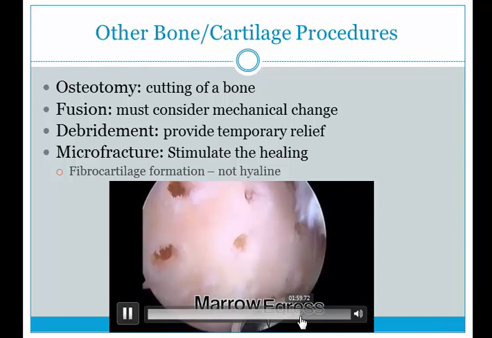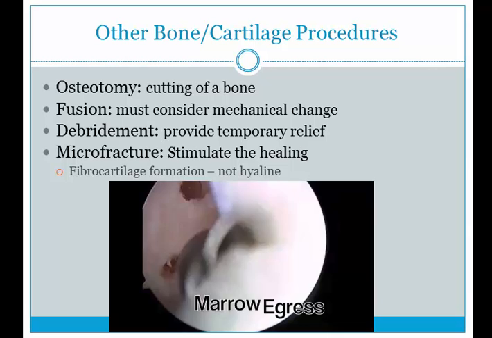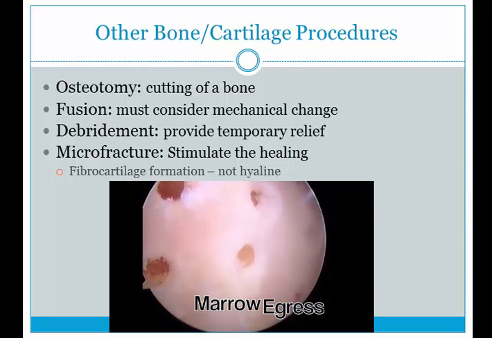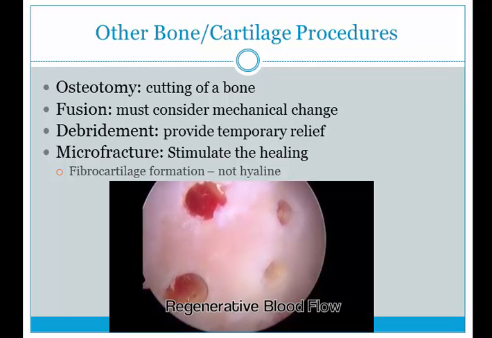If I can skip this video and get to this next phase, what you start to see is the bleeding, the blood coming from these holes. And this is what we want, so this is great. You start to see some blood coming from the bone because you have a lot of blood supply, and that blood is going to come in, start to fill in the gap, and then now you start to experience some regeneration. Again, not the best type of the cartilage, not the ideal, but still better than nothing.